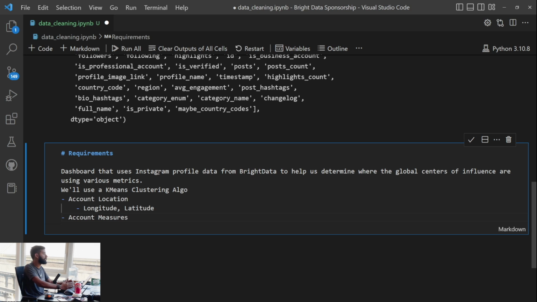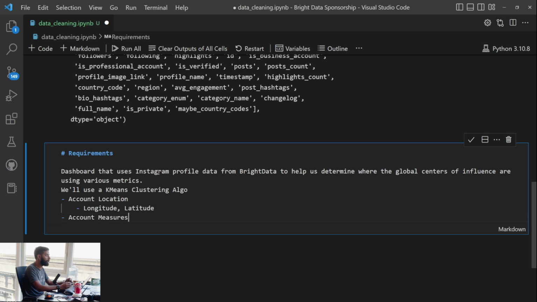For example, let's just say, for the sake of argument, that New York City and Texas have the same number of Instagram accounts existing within their borders, right? Even though that might be the case, it's probably more likely that New York City has more followers in general because people all over the world are probably just following creators in New York City.